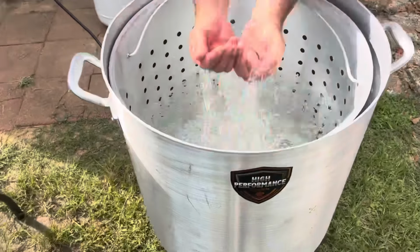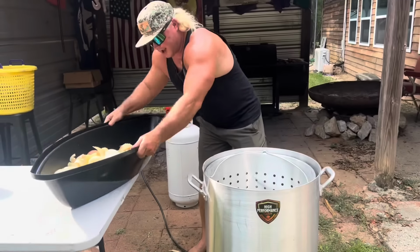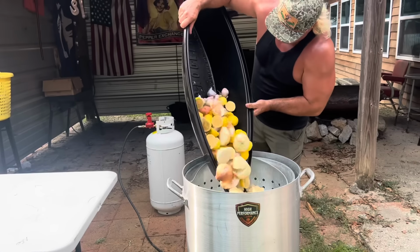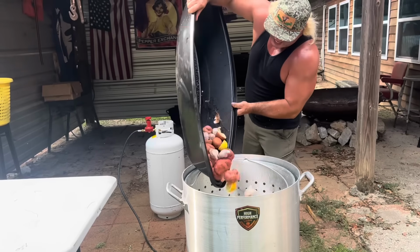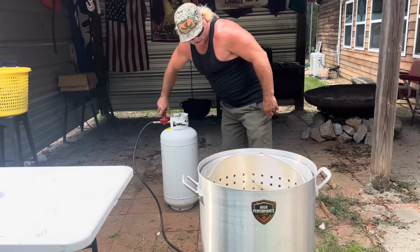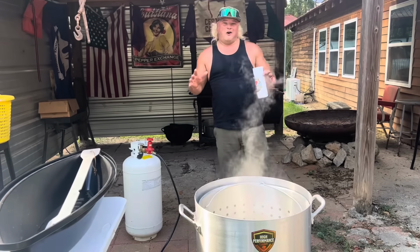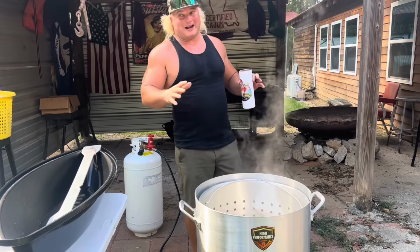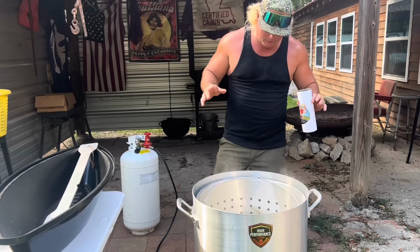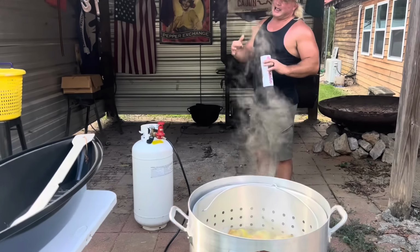I got nothing but fresh water, no seasoning, nothing at all. Lemons, onions, them little potatoes. Oh yeah, we got that garlic. Crank the burner. Only 105 degrees out here on a Saturday in Louisiana, dude. We got the potatoes getting almost al dente.